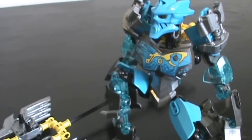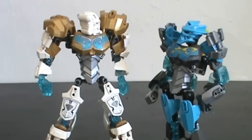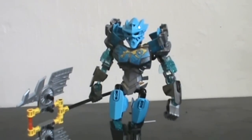However, I think this could only really be pulled off with a figure of her size. When I first saw screenshots of her, I was worried she'd look kinda weak standing next to the others, that she just wouldn't be that physically imposing. While she's not as tall as Tahu or as burly as Kopaka or as wide as Onua though, I think her proportions end up being some of the best.